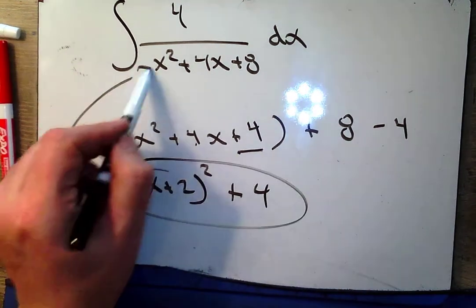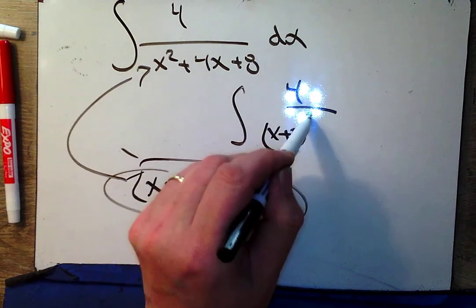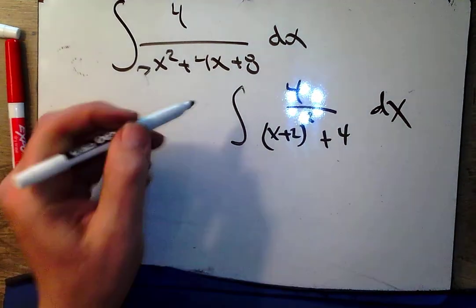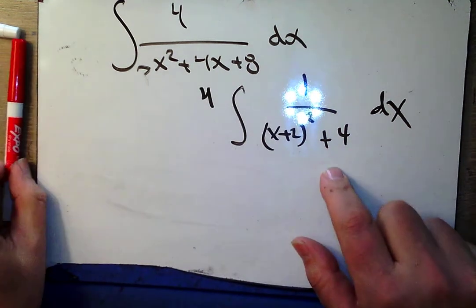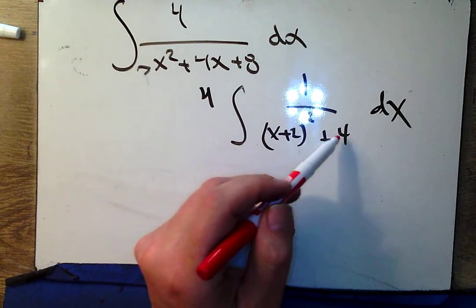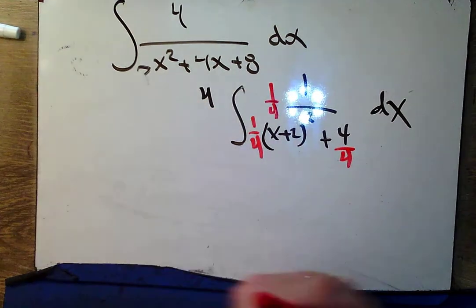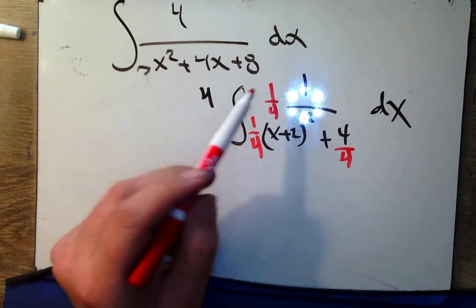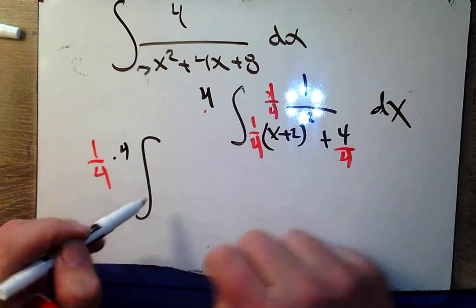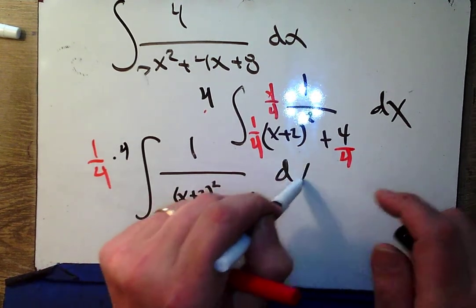So I'm going to replace all that stuff with this. So that's going to be the integral of 4 over x plus 2 squared plus 4 dx. All right, now this reminds me, oh, I'm going to take that 4 out. This reminds me of those problems we were doing in chapter 7, or was it 8? No, it was 7, where we said, oh, if only this were a 1, this could be inverse tangent. And so being Americans, we divided the bottom by 4, but we also know that we have to multiply by 4 as well. So I'm going to take this out here. It's going to give me 1/4 times the 4 that's already there. My integral of 1 over x plus 2 squared over 4 plus 1 dx.